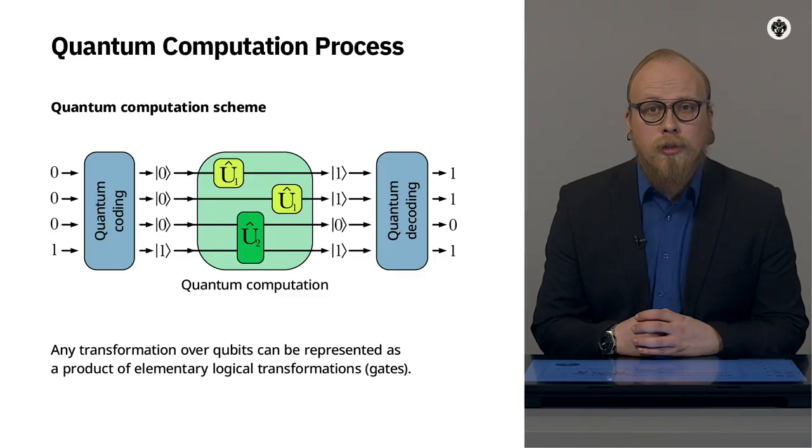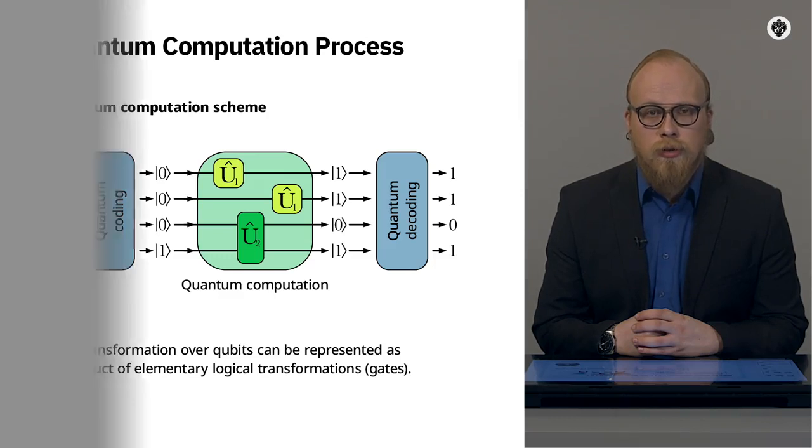As we know, there is an infinite number of unitary transformations, and therefore the question arises of how to choose the elementary logical operations that will be suitable for the implementation of universal quantum transformations. It can be proved that to perform universal quantum transformations, we need our quantum computer to be capable of implementing arbitrary 1-qubit transforms and one 2-qubit control transform, which we will now discuss in more detail.